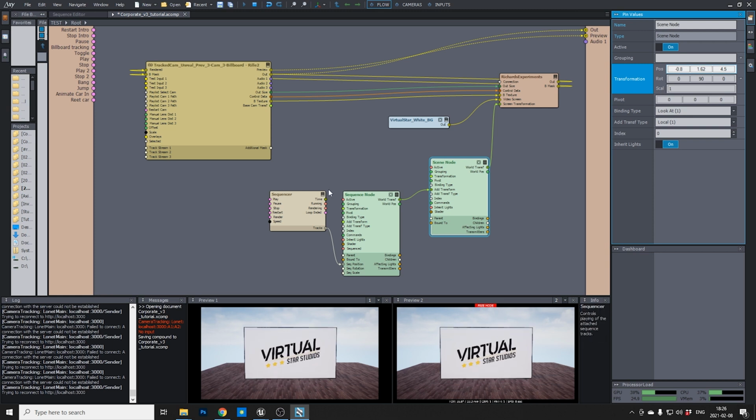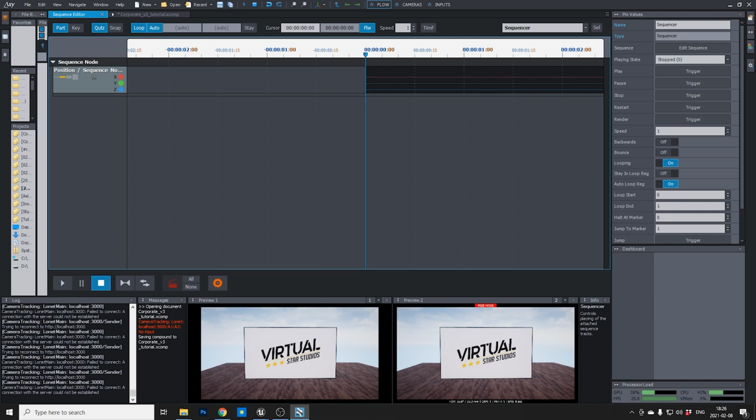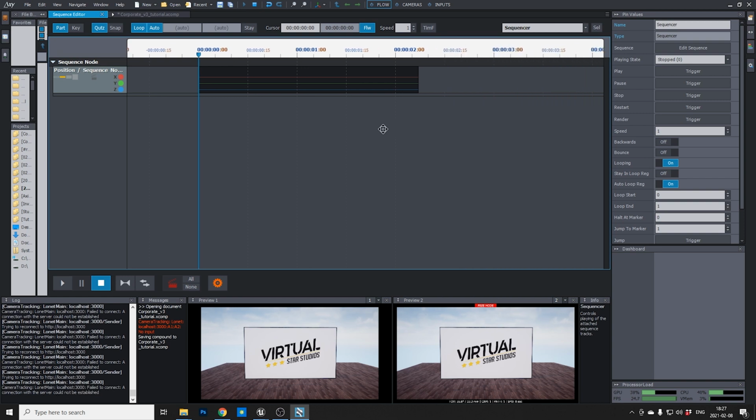So let's double tap the sequencer. And it's quite confusing. The first thing we're gonna do is go to part, and I want it to be maybe 5 seconds long, but I can't go there, so I have to figure out the right command. I think it's... I can move on pushing the scroll wheel on the mouse. Let's make it 4 seconds. That's good.